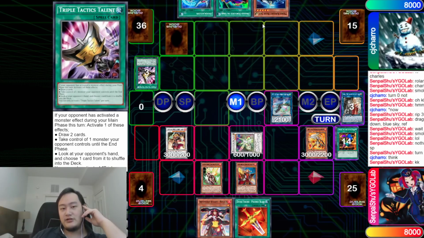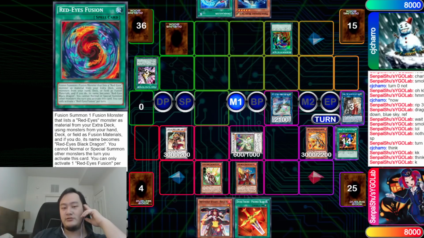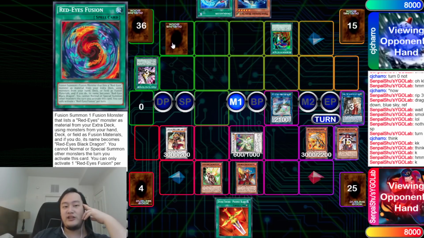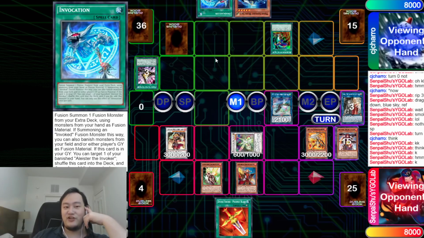So he top decked a deck card, which is good to me. He set Red Eyes Fusion. I was like, okay, I don't care about the set cards at this point. He goes Drag Down. Obviously, pitch my Renault. It should get banished, but it didn't matter. I look at his hand. All right, he set the Red Eyes Fusion, I know it's there. Pitch the Blue Sky because that invocation is dead.